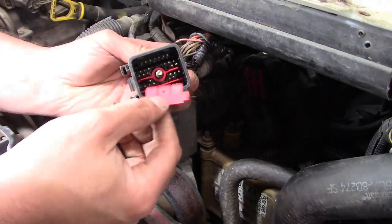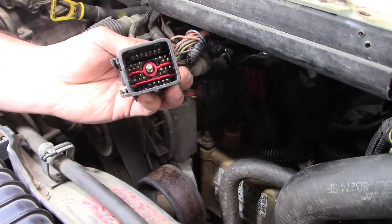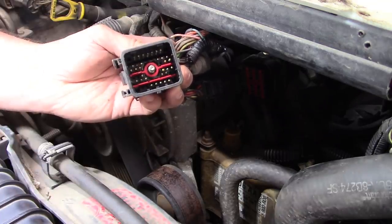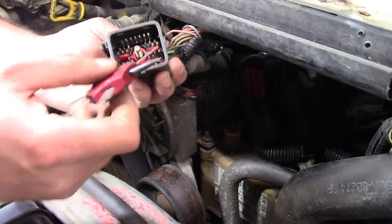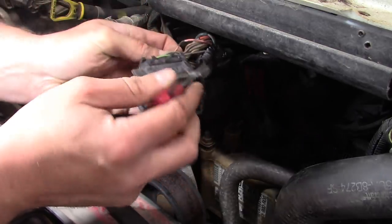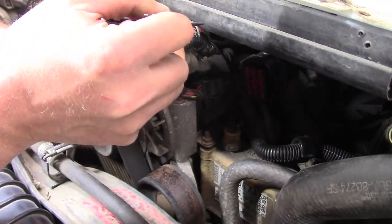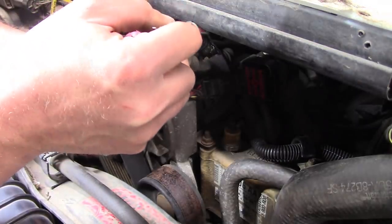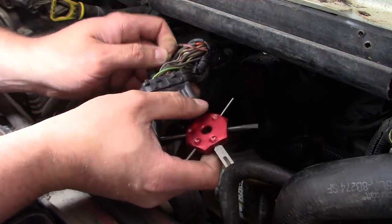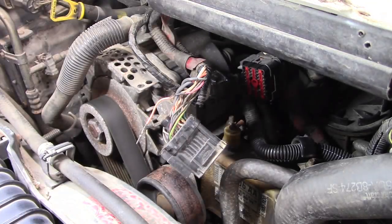Inside this connector is this little comb, and that basically keeps the keepers from opening up. So you gotta pull that little comb out of the connector and then grab yourself a little tool, a pocket screwdriver or something. I'm using this little Lisle terminal pinning tool. You pull back the little plastic keeper, and the pin comes right out. Pretty simple.